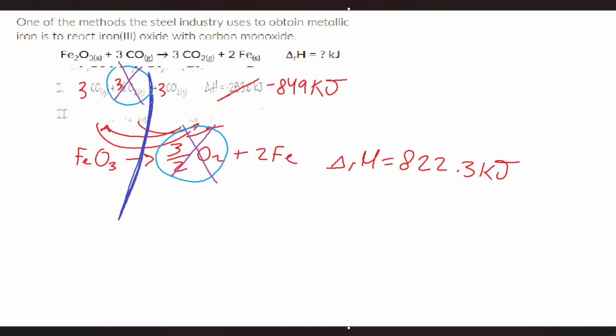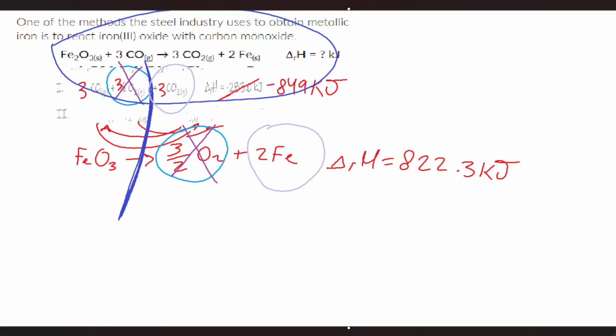I've created a blue border so you can just see what's behind the arrows. We have 3 CO and 1 Fe2O3. Now if we refer back to our net equation, this is literally what we want. 3 CO and 1 Fe2O3. So now if we look at the product side, refer to this blue barrier right here, we have 3 CO2 in reaction 1 and 2 Fe in reaction 2. This is what we want.